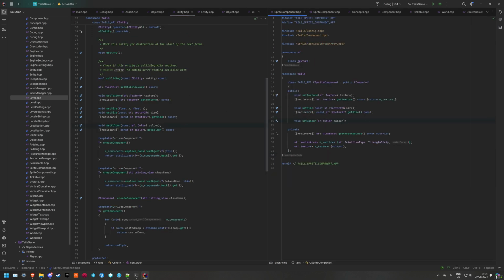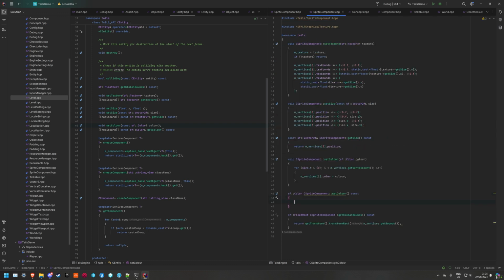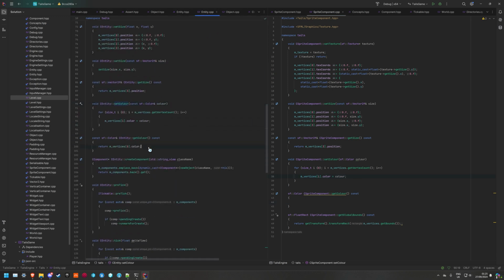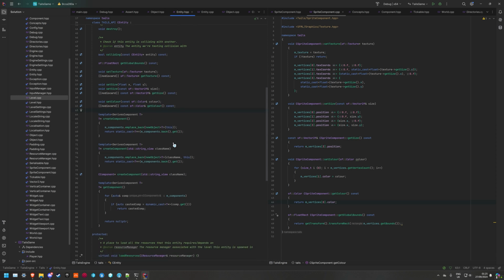And then we can have a no discard for getting the color. And obviously, once again, all of the vertices have the same color, so we can just return the first one, or any of them really.